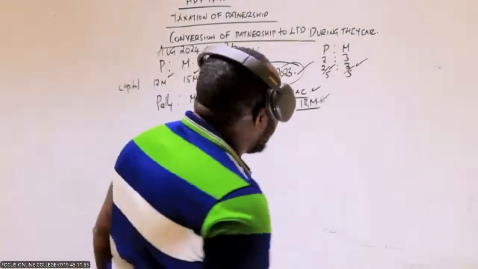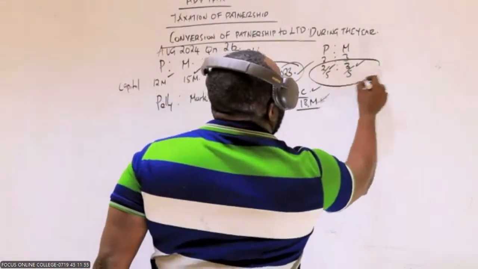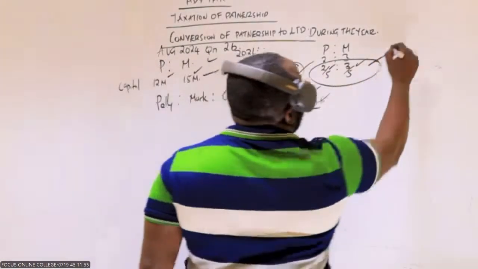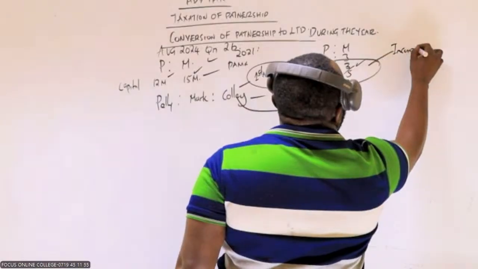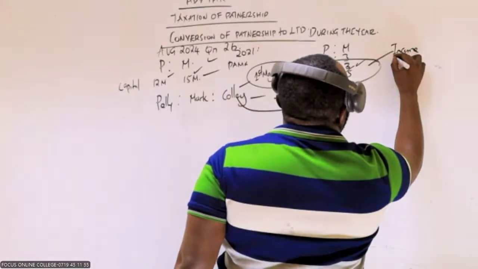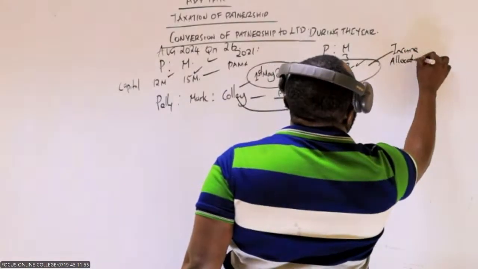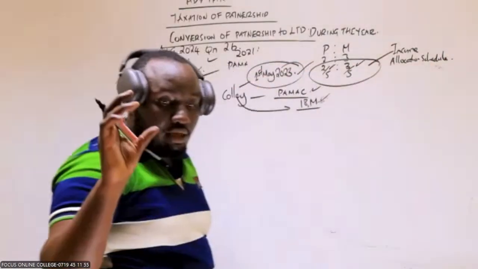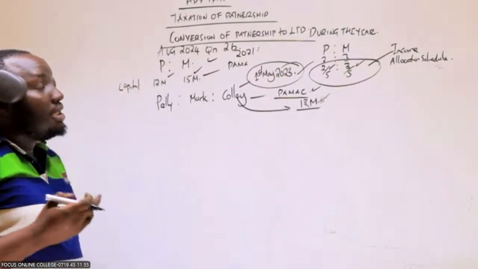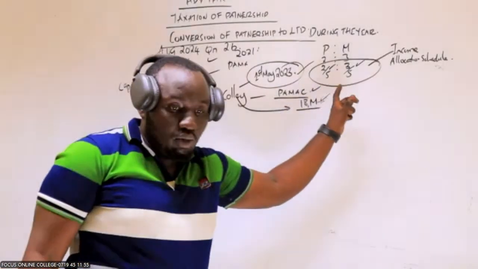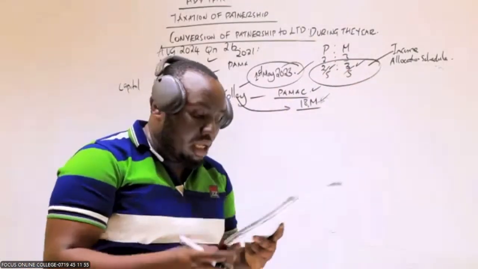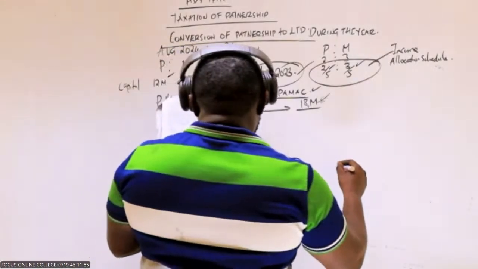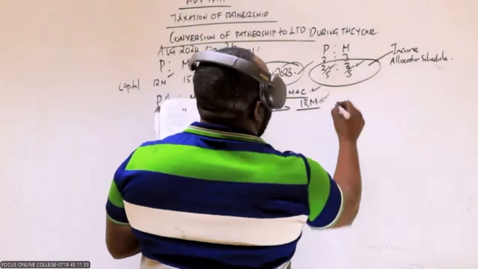What is the essence of this? This assists us in what? In the income allocation schedule. This information will assist for the first 4 months when you're distributing income, because for the first period when they were alone, it will assist on that. However, with the introduction of Colney, they revised the profit sharing ratio.